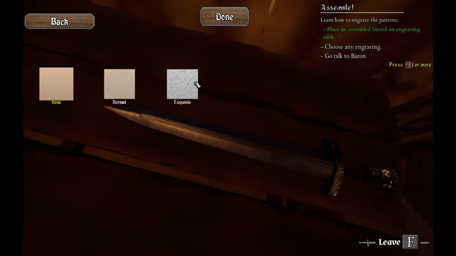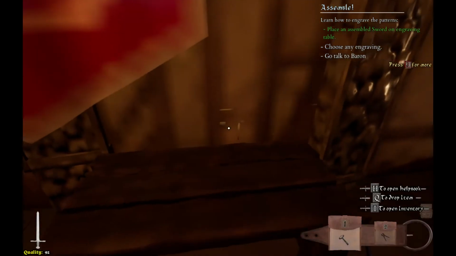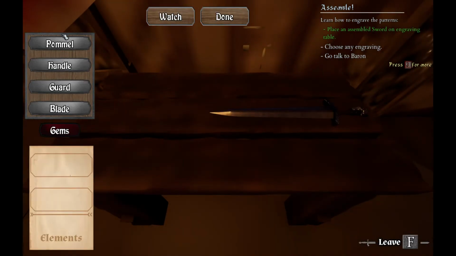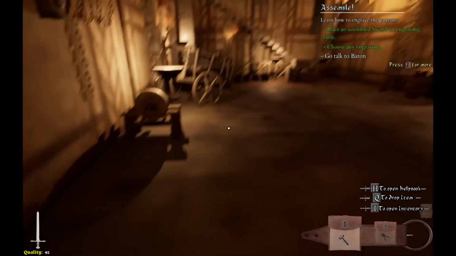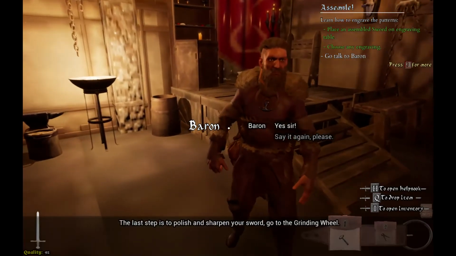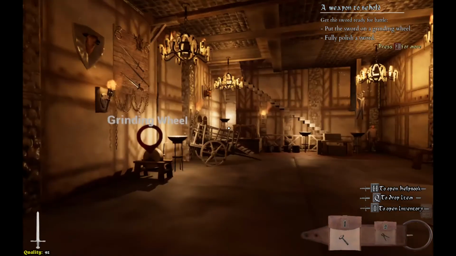And the blade. Well, exquisite. No, normal. No, it's just not going to have any. Why would you? Watch. Oh, so it's like. Do I have to do it all again? Oh no, okay. Done. Talk to the Baron. Where is he? Alright, dude. What's going on over here? Last step is to polish and sharpen your sword at the grinding wheel. That was over here.